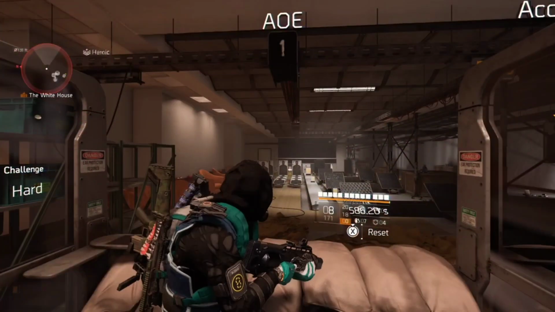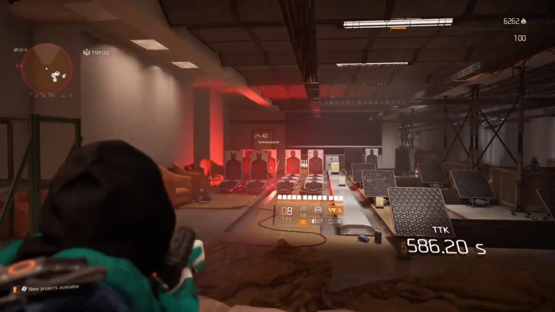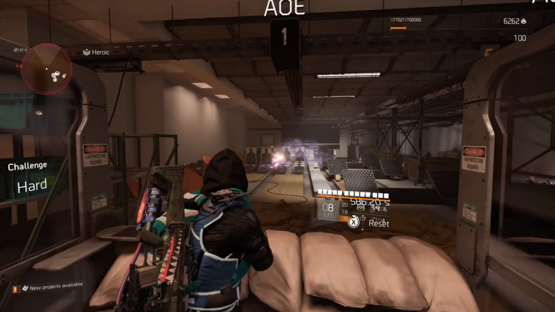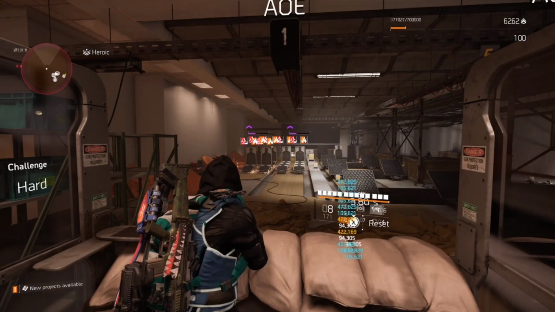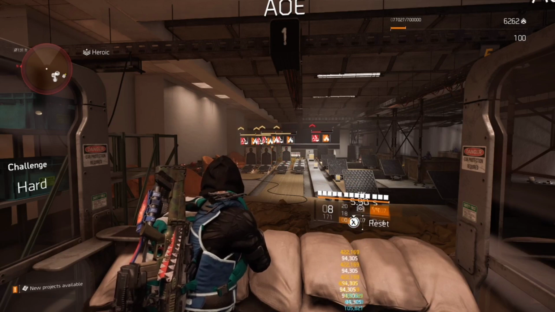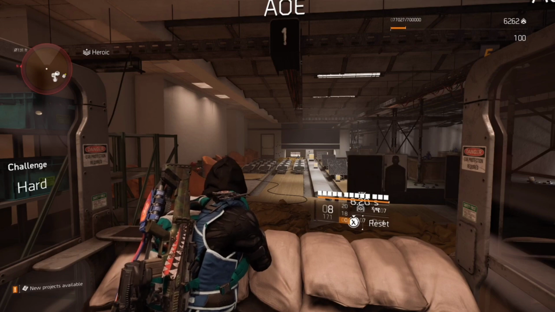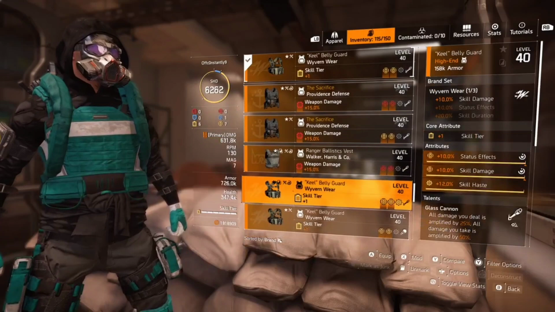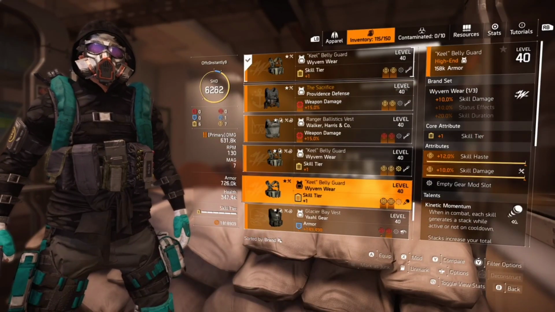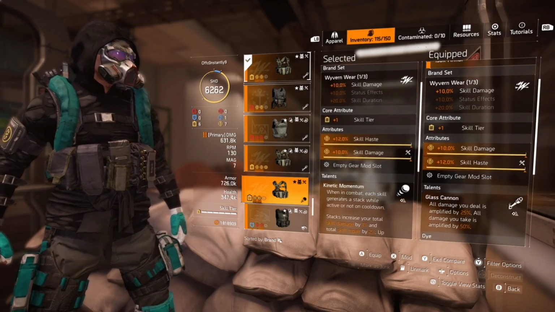Okay. Now we have a weapon in our hands that's got damaged armor. So I throw my status out, burn them. We're hitting for 472. Okay, that's glass cannon. 472 with glass cannon. Now, again, we're going to switch this off. We're not going to go to the one with the status effect. We're going to go with the one with skill haste and skill damage and put on kinetic momentum. And you see we're trading this one for this one.